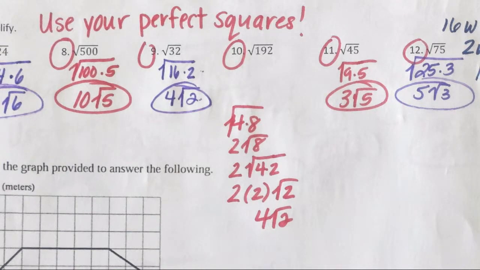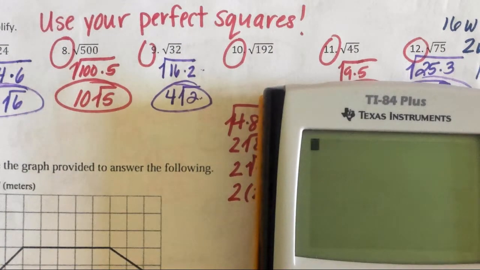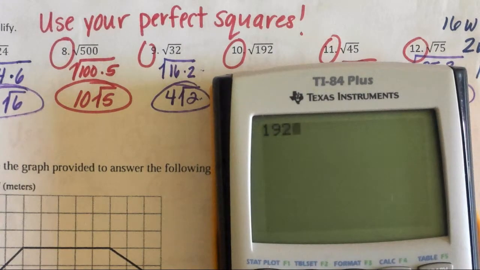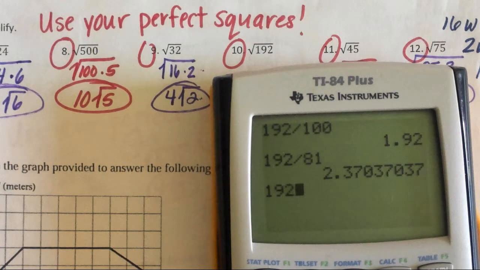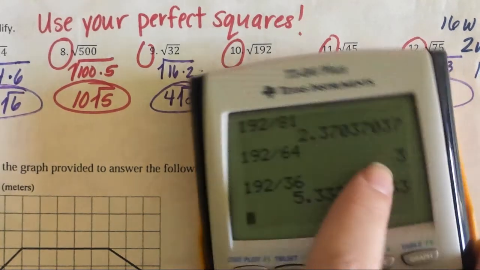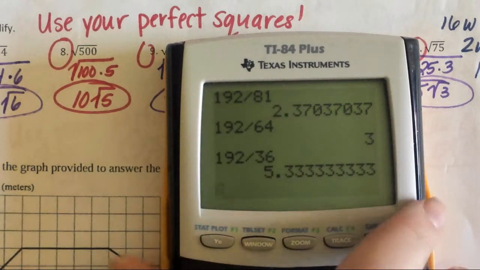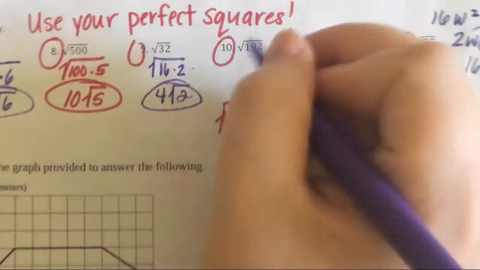This is seriously what I had to do on my calculator. This is me not sure of my perfect square. So I said, well, I know I need it to be a perfect square. So I said 192 divided by 100. Well, I'm not that silly, but I did do it. Maybe. Nope, got a decimal. 192 divided by 81. Nope, got a decimal. 192 divided by 64, because that's a perfect square. Oh, it all works out. But you could have tried a bunch of different ones. 192 divided by 36. Nope. So, yes, it is 64. It's 64 times 3. But I would have had to figure it out with my calculator first. So, it is 64 times 3.